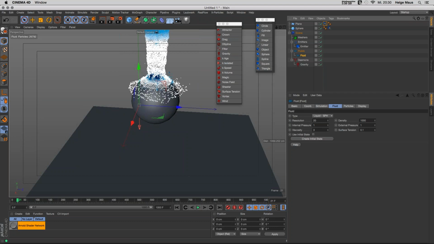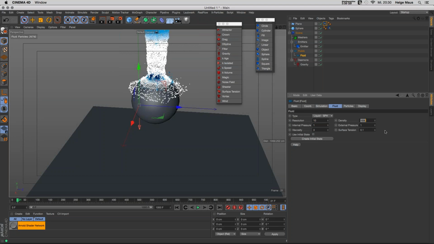Also, we have pressure, and you see the internal and the external pressure of every particle is 1. But you can tell, okay, I want to have the tendency that the particles go away from each other or clump together, and this is something you can do here. Viscosity: the viscosity of 3 is around water. But if you want to do, for example, a high viscosity fluid like chocolate, honey or so, you can increase this and you get another look, or a different look, of the fluid here.